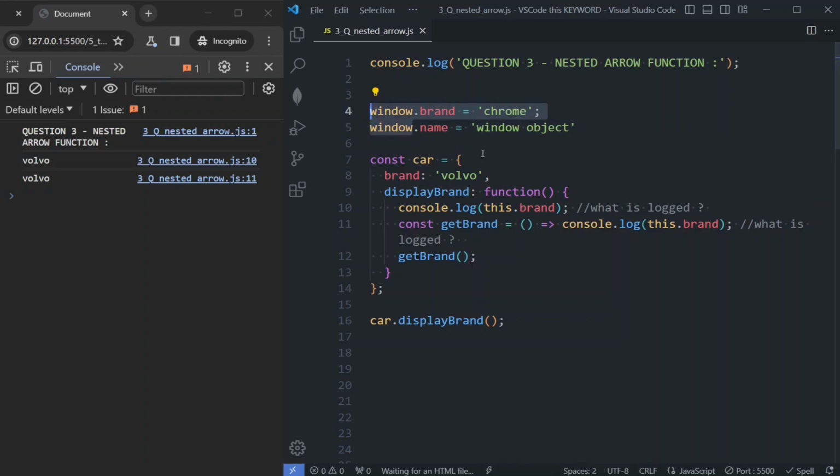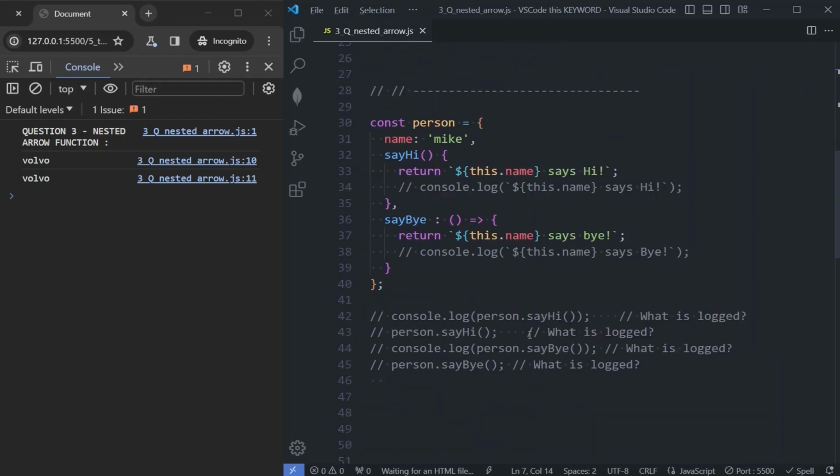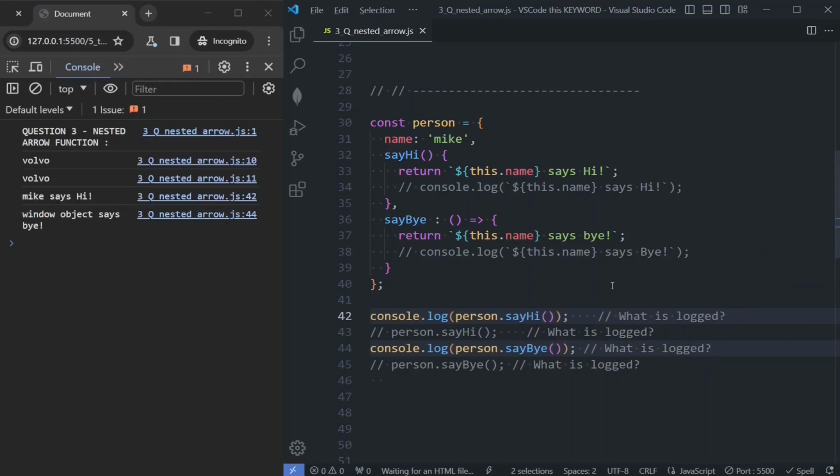On the other hand, if we take a look at the object below, we can see how the method created with an arrow function points to the window object instead of the same object where it has been created. And obviously, if you change the return statements for console logs, it gives us the same output.